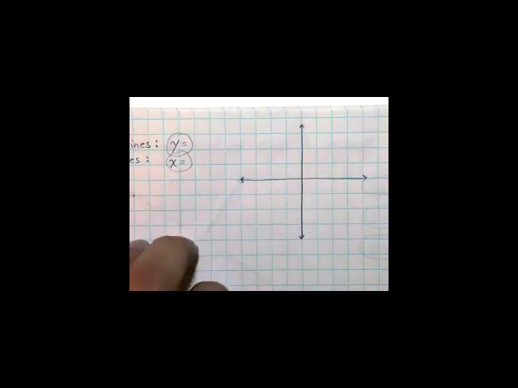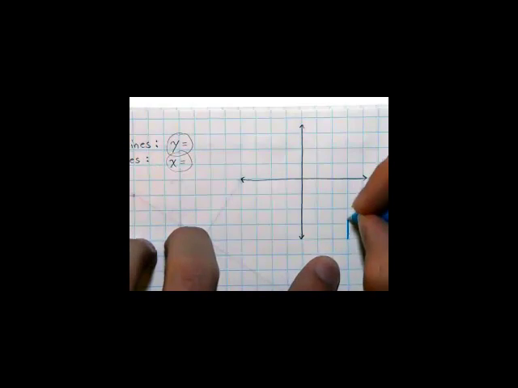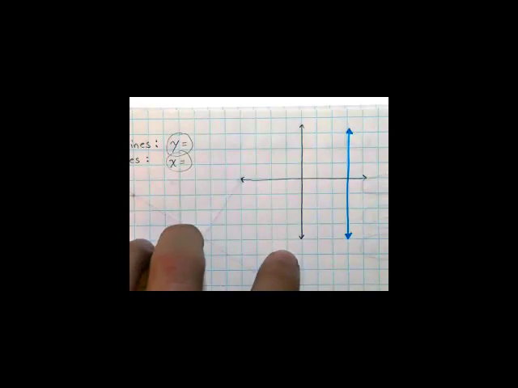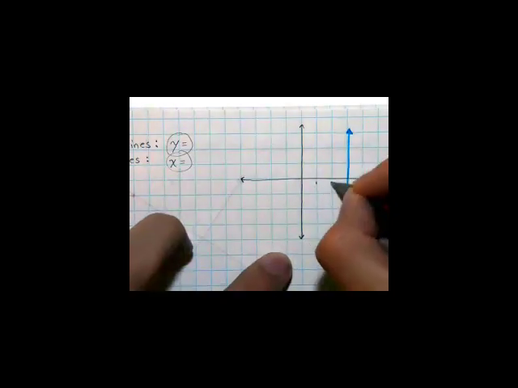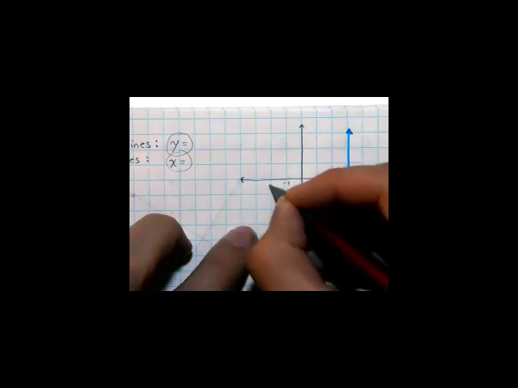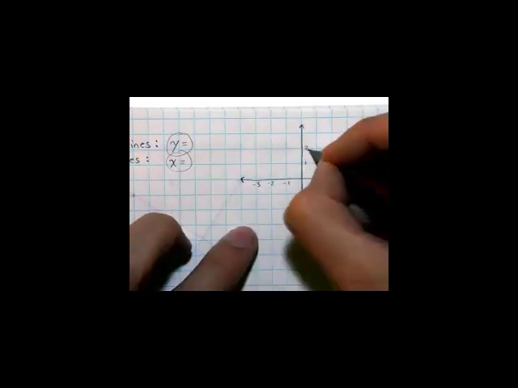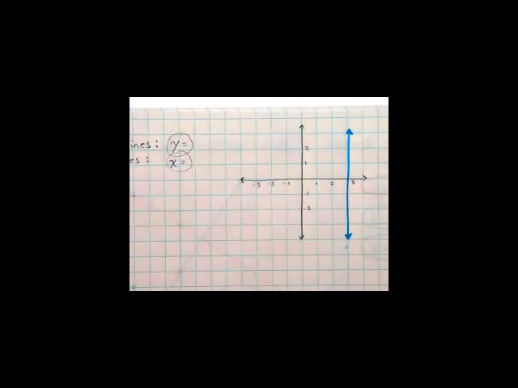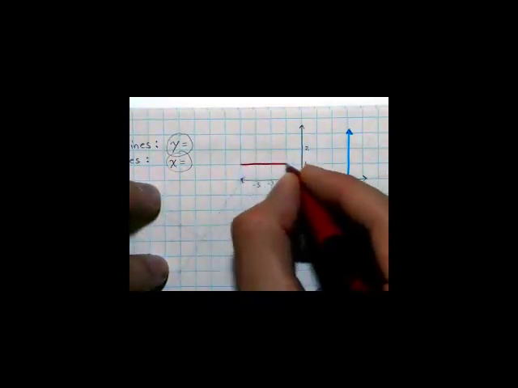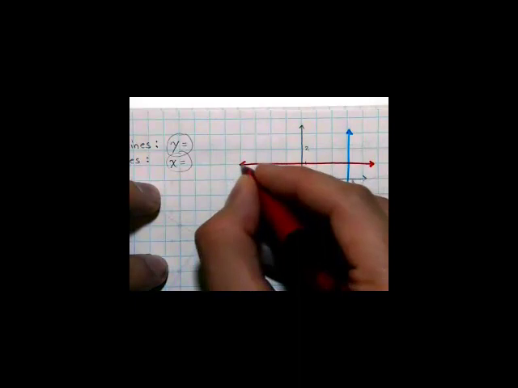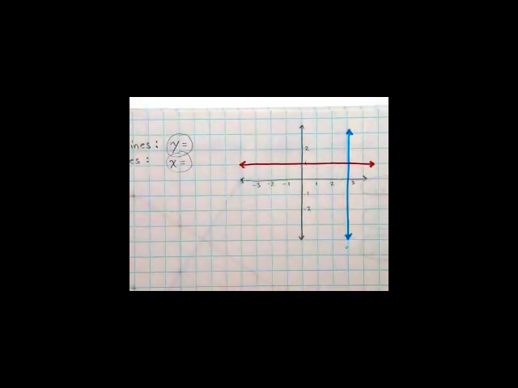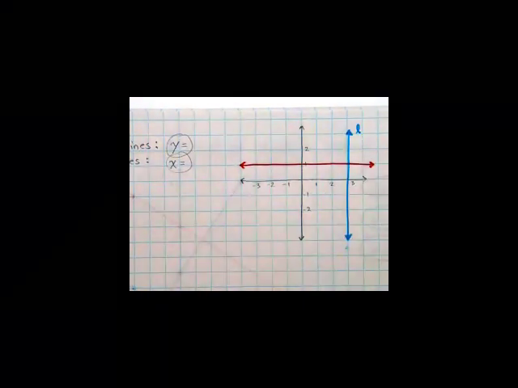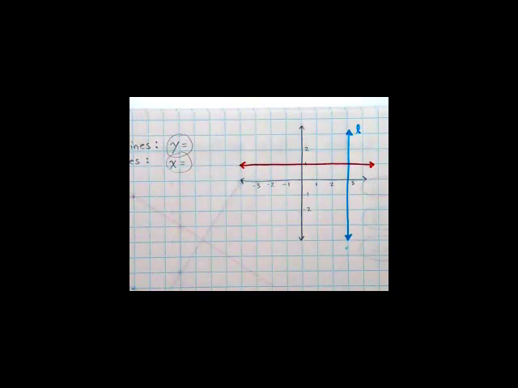All right, so let's say we've got this blue line over here. Assuming these are all 1 unit, so there's 1, 2, 3, -1, -2, -3. Okay, so there's that blue line, and then this red line here. So what is the equation of the blue line? We'll call it L. Somebody who has not spoken yet. What is the equation of the blue line?